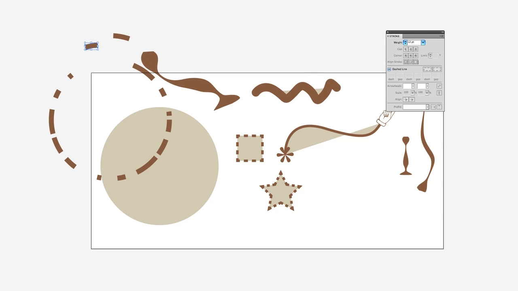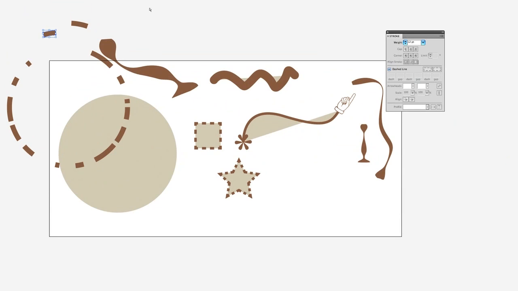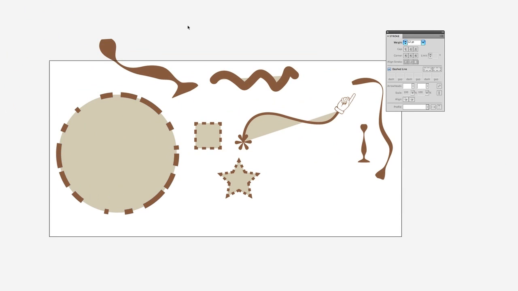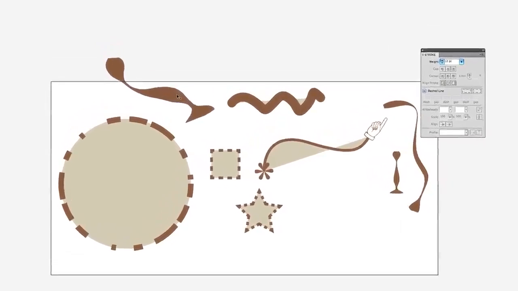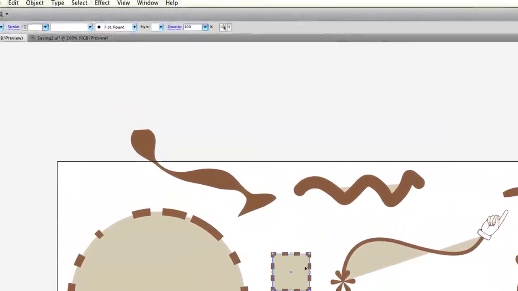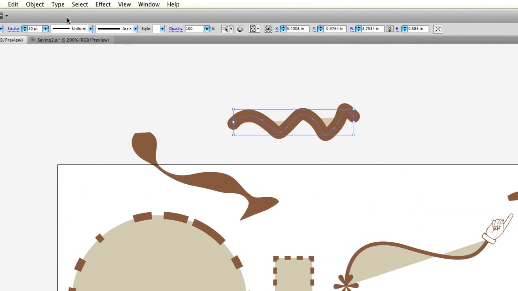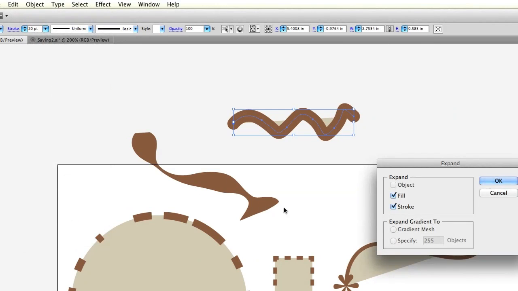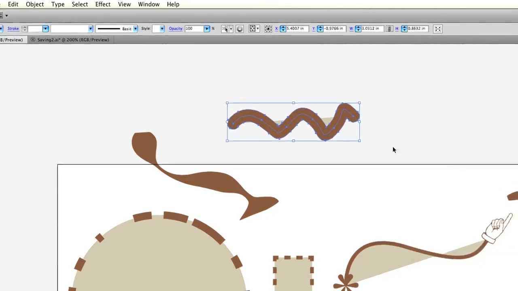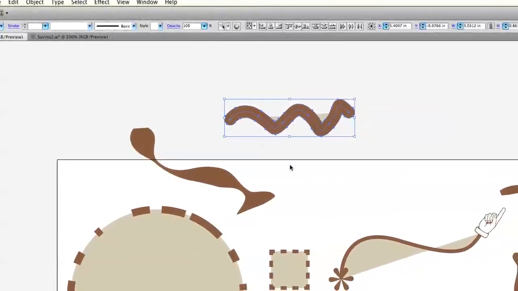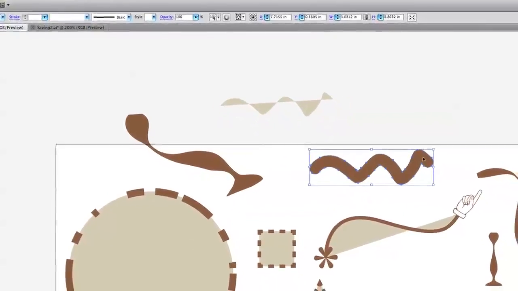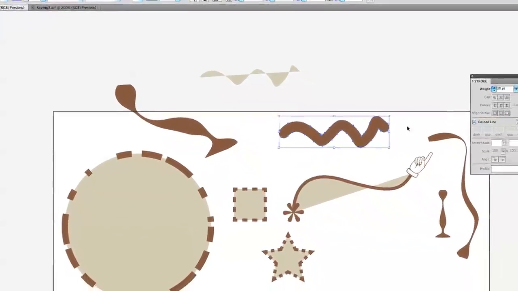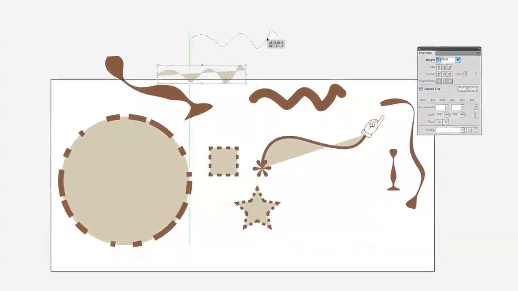Now, I don't want you to go crazy with expand, because it's really not something that you need to do all the time. But expand will let you take whatever object you create and basically trace the outline of it and create a whole bunch of different objects, which is really, really cool. And if you want to see me do it one more time, I'll just show you. We'll take this guy right here, go to Object, Expand, Fill and Stroke, yep, okay. Now we'll ungroup it. And look at that. That's an object, and it has a bunch of points that would have been near impossible to draw. And this right here is a separate object, right?